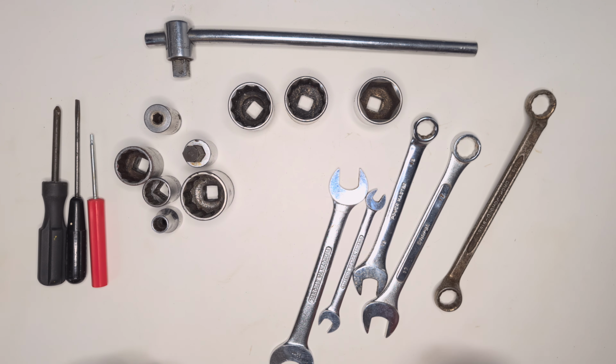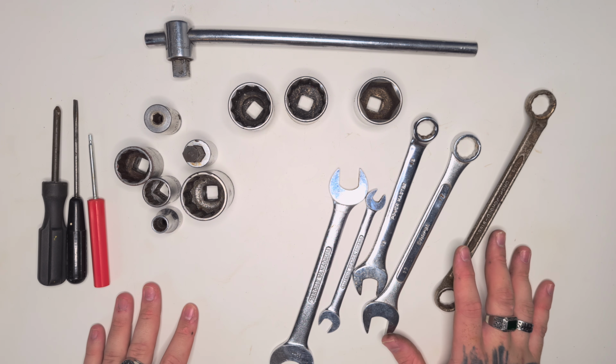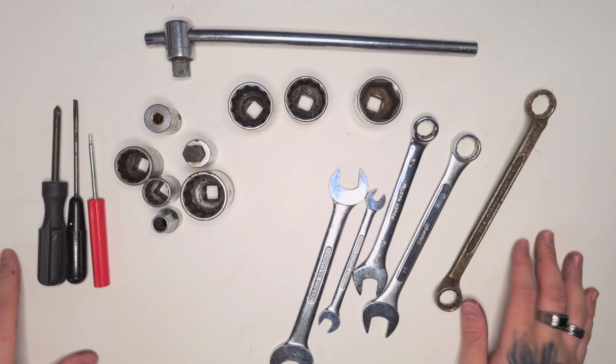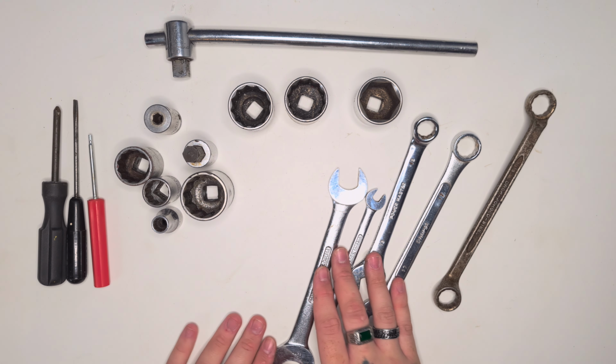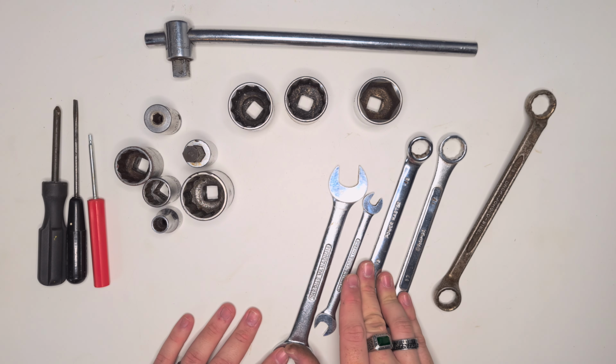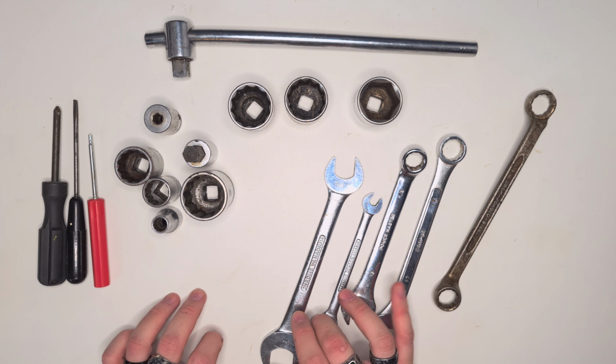But yeah, that's just a little haul today of what I got at the market. Nothing too special, nothing to write home about, but at the end of the day, they are good tools. And I spent barely anything on them, to be honest. So I'm quite happy with that.